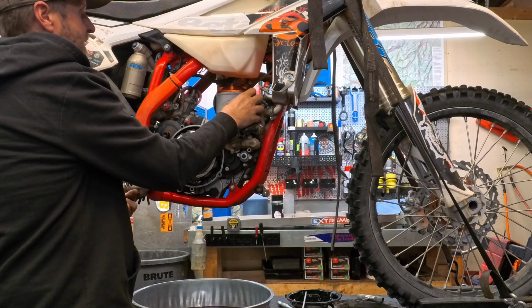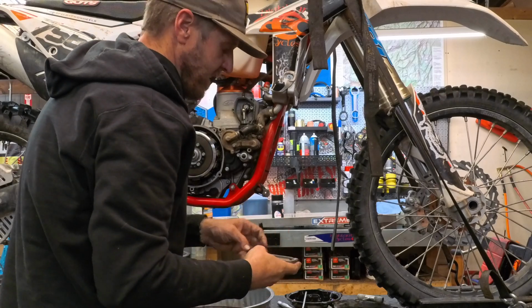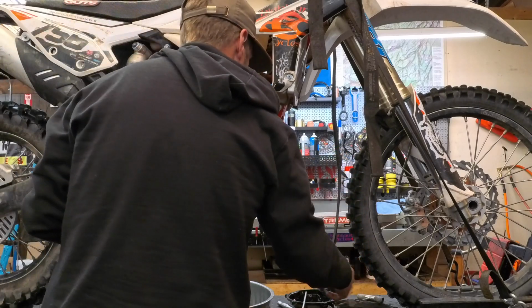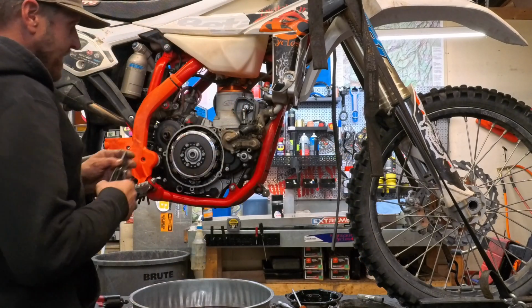Being careful not to tear that gasket, because I didn't get one, and you shouldn't need one. They're made to be off and on. So set that down out of the way. All right, this one is just like a KTM now.